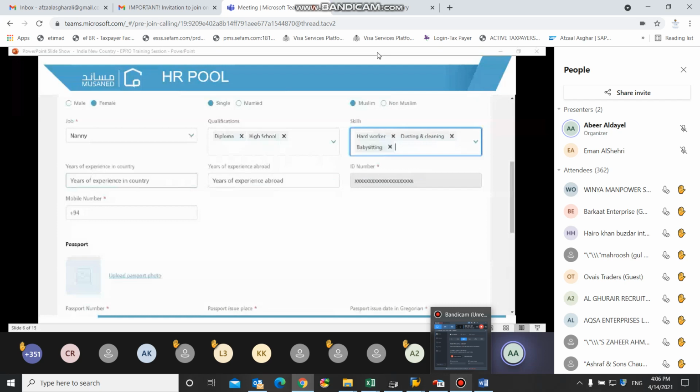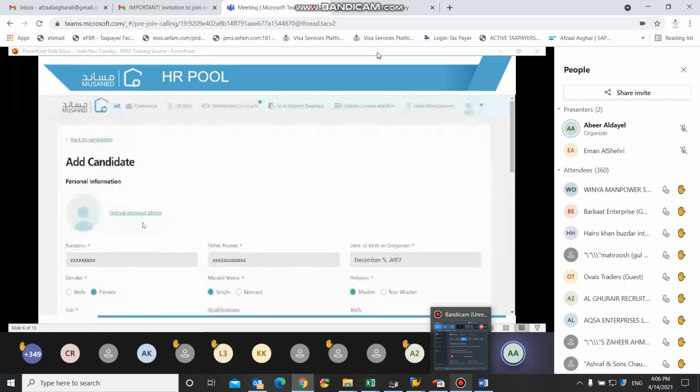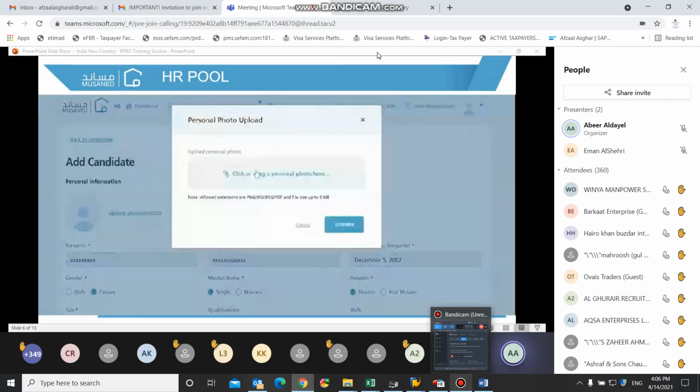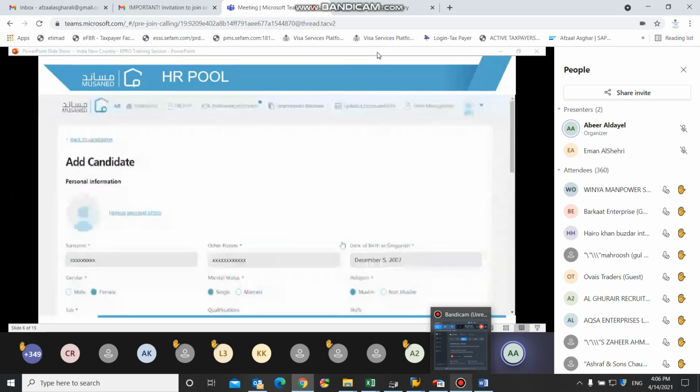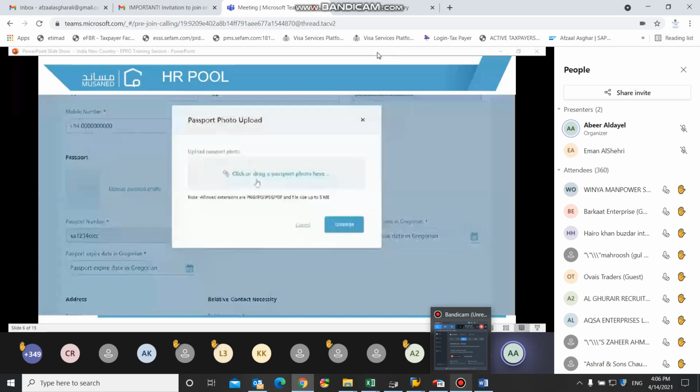After that, the user fills the years of experience of the candidate in country and the years of experience abroad, if available. The user should also fill the mobile number for the candidate, and upload the personal photo of the candidate and the passport photo of the candidate.